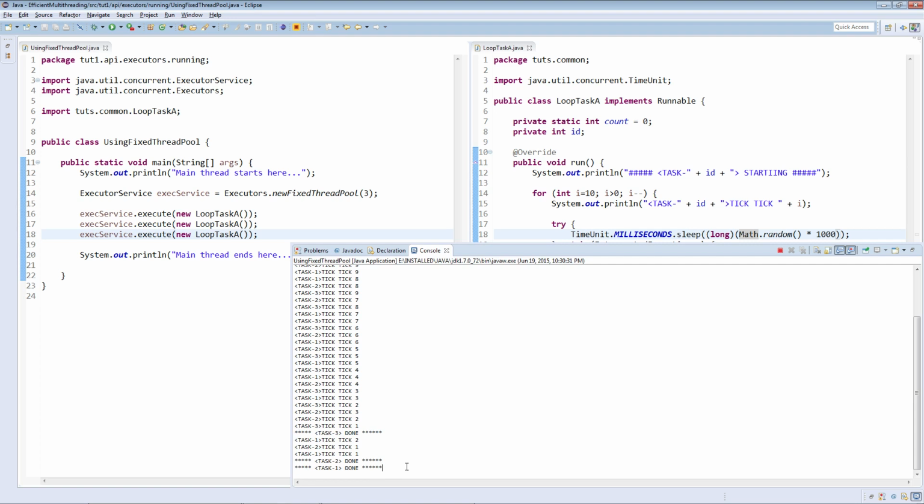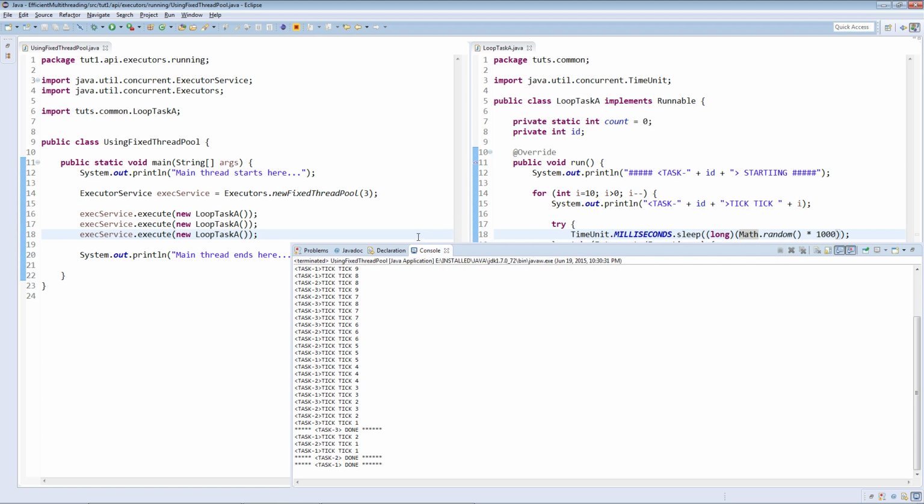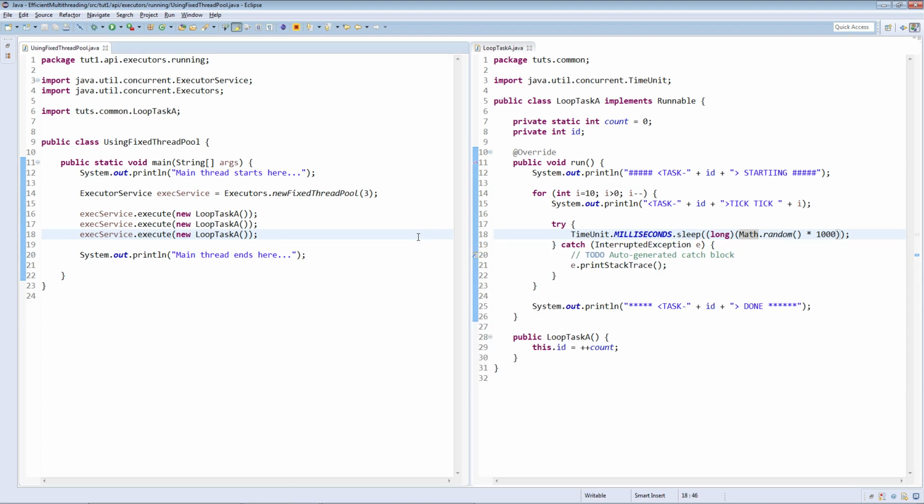You can see that even though our tasks have finished, the program still has not finished. It is still showing this red icon here, meaning that the program is still running. Let me kill it forcefully by clicking on this icon. Now, why do you think the program did not end? Well, as discussed in the previous video, we need to carry out the destruction phase of the executor service by calling its shutdown method.